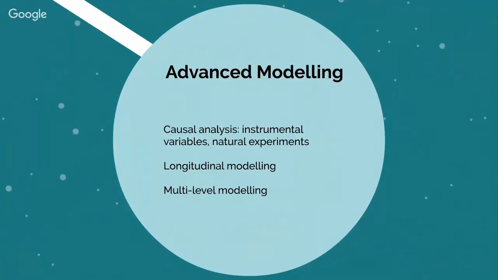You might want to do longitudinal modeling, where you follow the same cases over time, whether individuals or organizations. These repeated observations help you understand change and also help you get at causality. Or perhaps you're modeling more complicated relationships and you want to use multi-level modeling, where there are different effects going on at different levels. For example, local authority, neighborhood, household, and individual levels. These more advanced methods need greater study, but they allow you to capture even more complex relationships between variables.